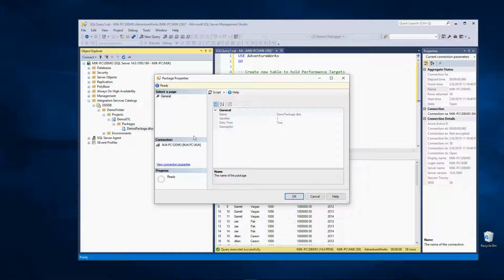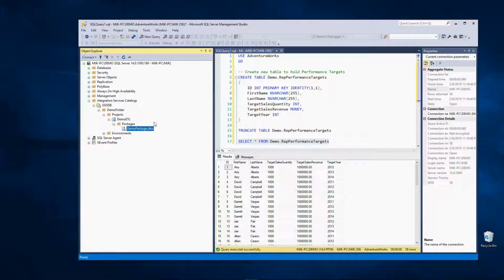So that about does it for the basics of creating an ETL package of integration services. There's really a whole lot of stuff that you can do with this. And I encourage you to keep learning and digging in and checking out the different transformations and the data sources and connections that you can do. And I'll probably create some more videos getting more involved with that. But at this point, we're going to move on from this.